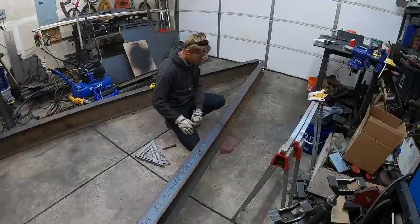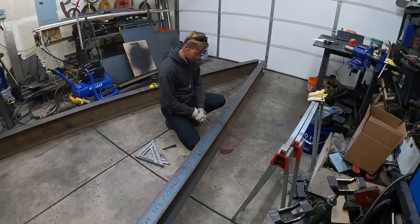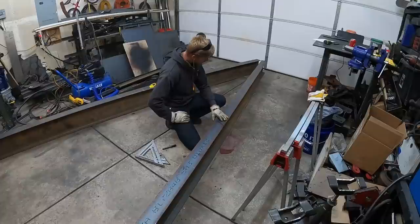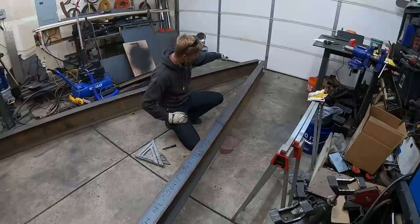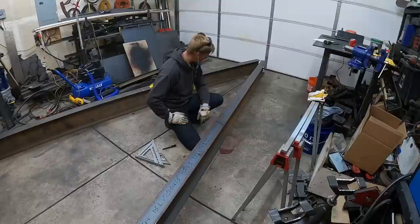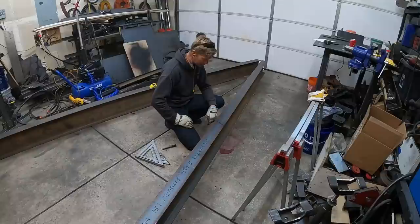Now we're going to flip them over, mark the other side, cut it, and then we'll cut the web of the beam, and we're ready to start mocking it up. This will be the gooseneck neck or tongue. I decided on a 35 degree kick down that will go down into the truck bed on the F-150, and then we'll attach the actual gooseneck coupler when it comes in.